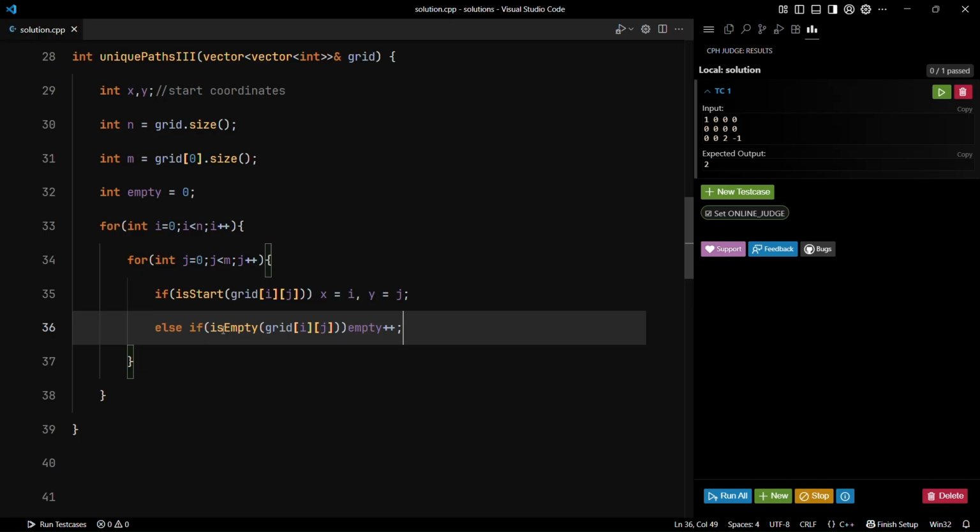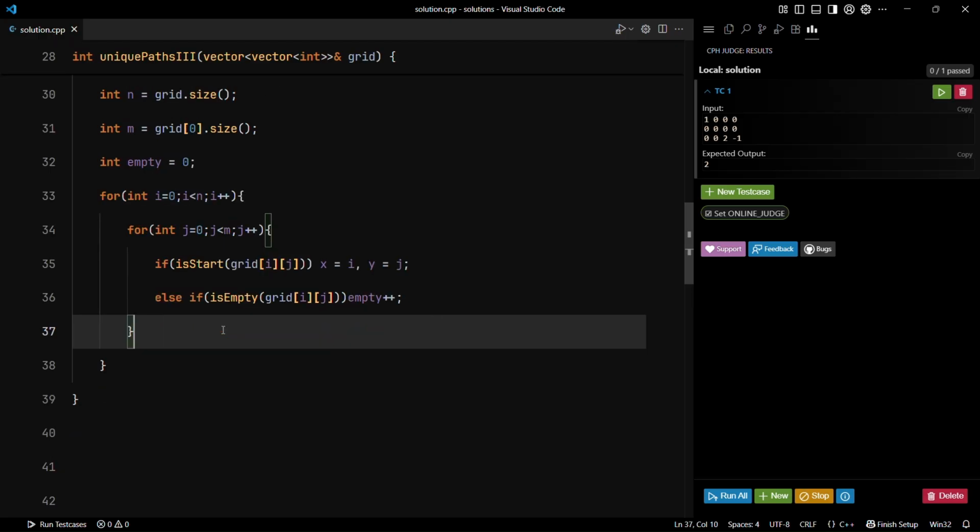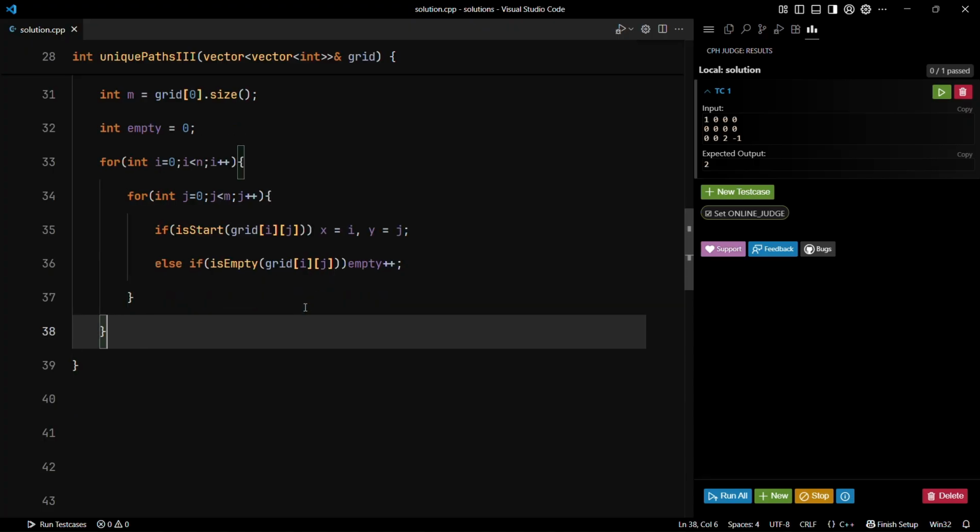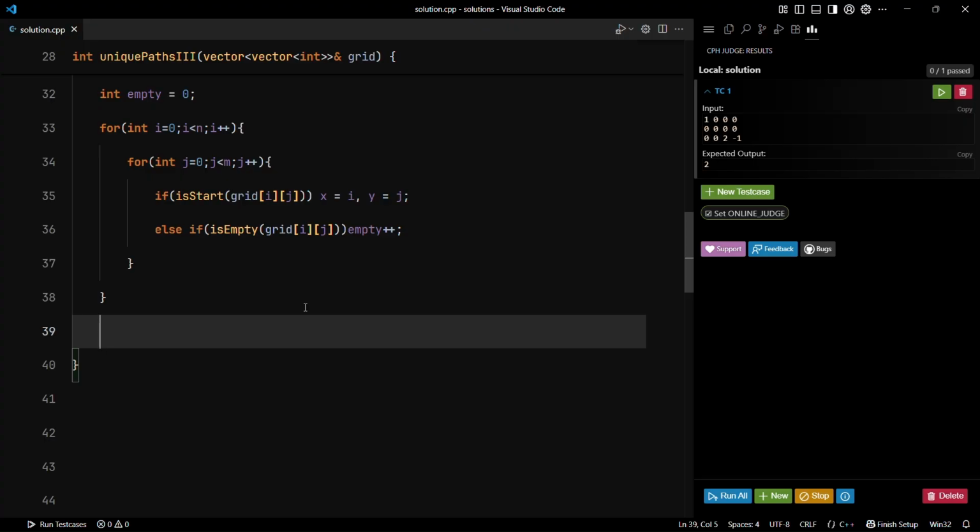Now you have the count of empty cells, which would help you figure out when you found a valid path. And we need to write the BFS code now.